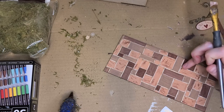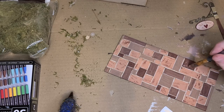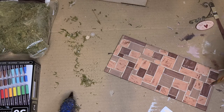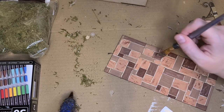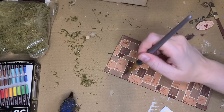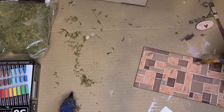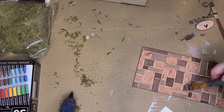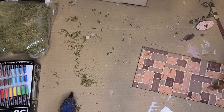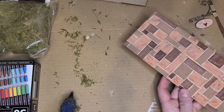Do a little bit of lighter stuff on the darker stones. Let's see, I remove some of the excess paint onto the cardboard underneath. You just want a slight dab, like a dry brush effect. And then I'm gonna go over with a little bit lighter color just to blend in the darker marks I just made so they're not as harsh. That's the look you're gonna have.